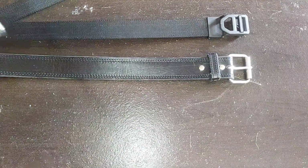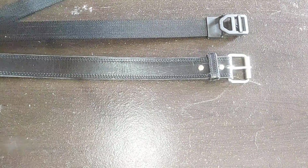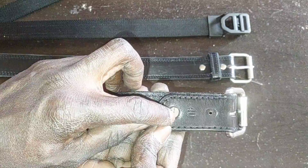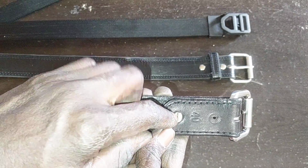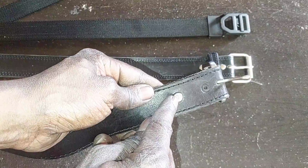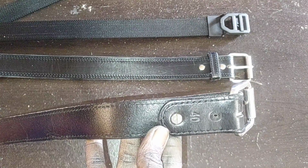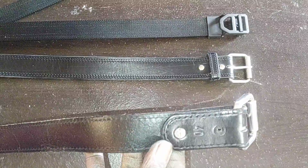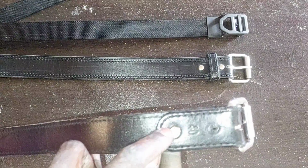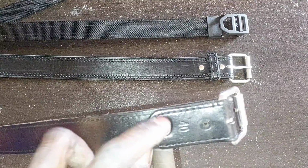And even more important than the rigidity is the security of your belt when you have it on your person. Because guess what happened with this belt? You see this right here? So basically, you thread this into here. This came off about a year ago. I was doing some dry fire practice and I had this belt on, and this screw actually walked out. Yes, this right here walked out on me.